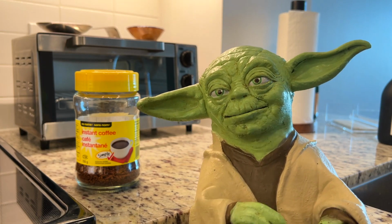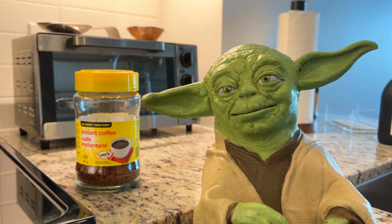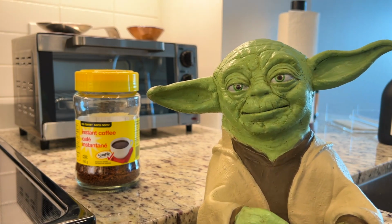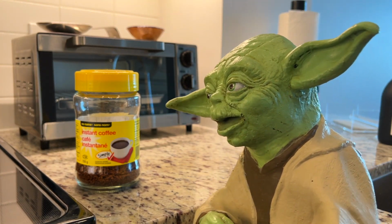On to the next stage of cooking your coffee. Once you've succeeded in boiling your water, and once the songs of the kettle have been sung, you can proceed to the next stage, which involves instant coffee.